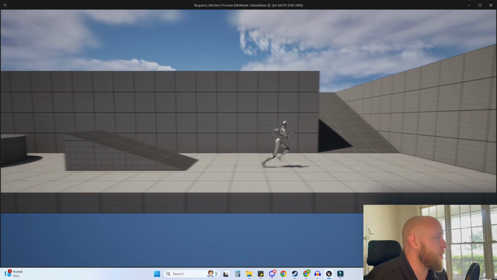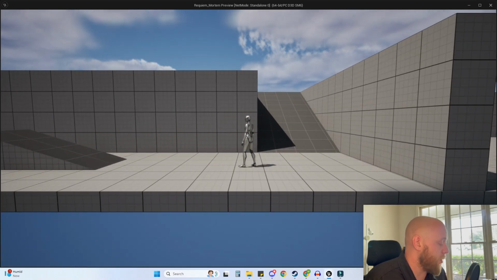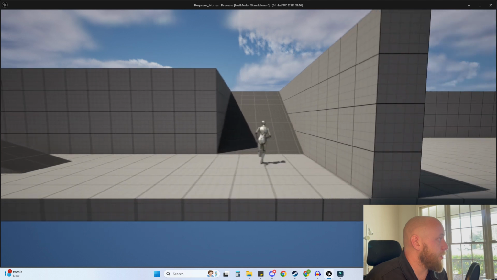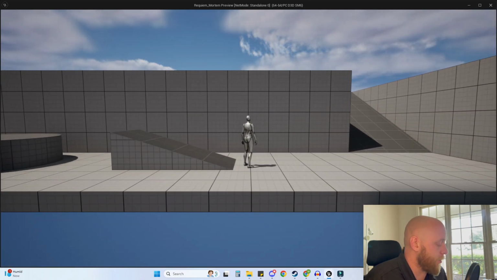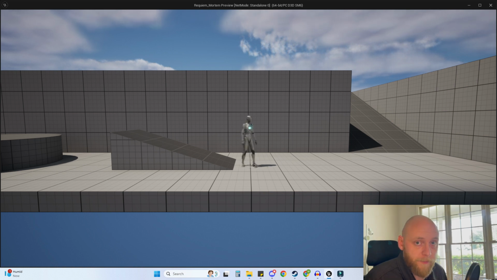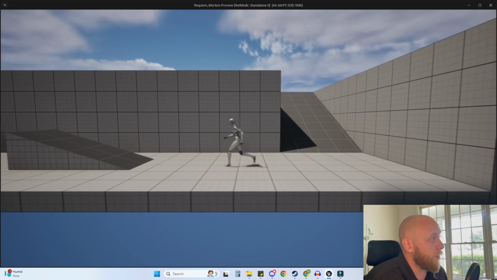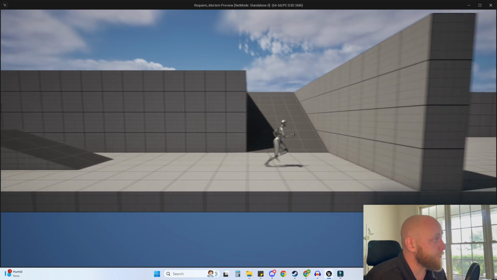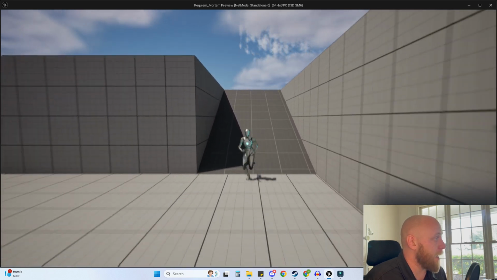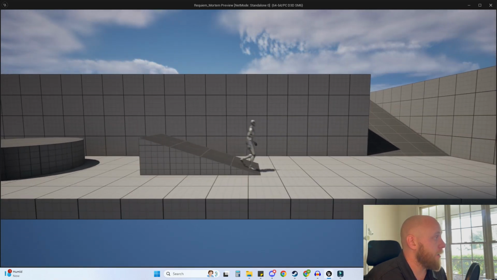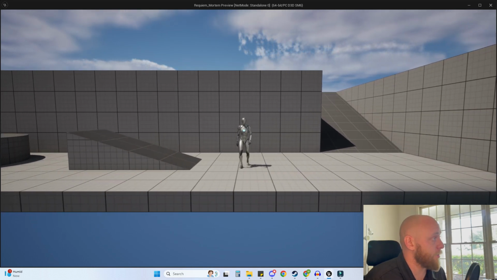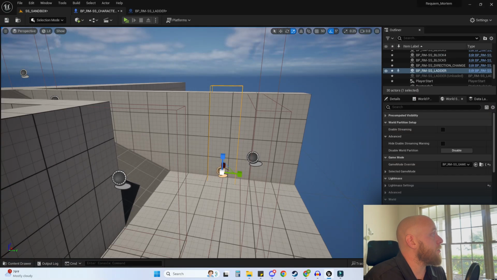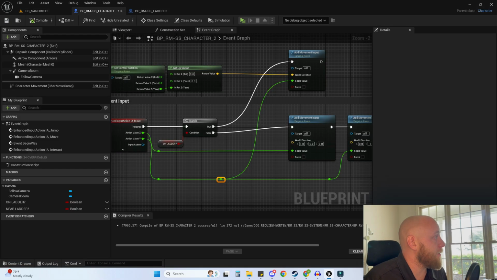But there's also one thing I wanted to fix while we were here. To be able to move into the background, the way that we set it up is that we have the ability to move using the W and the S key. However, when we're not in the collision that allows us to move into the background, we are constrained to a plane. So we can't move. So I'm going to fix that.